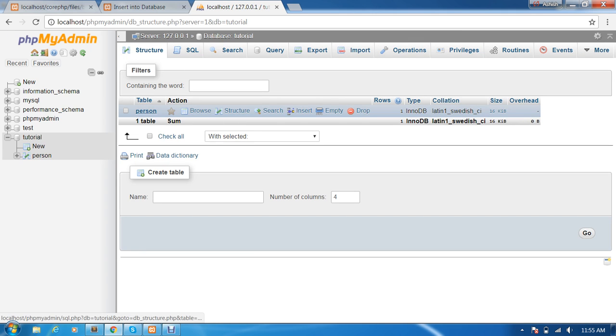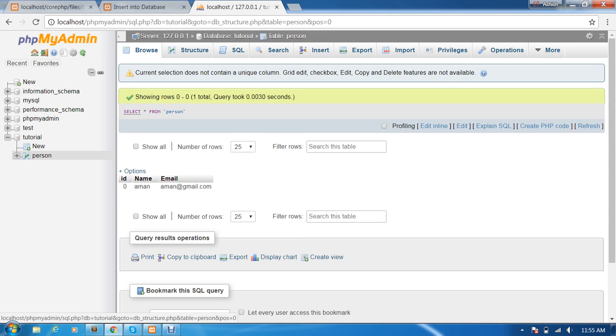And under that database I have already created a table, that is person. The person table has two fields, name and email, and the ID I have given is an auto incremented field. So it is quite easy. One data row is already filled, so the next will start from ID 1.